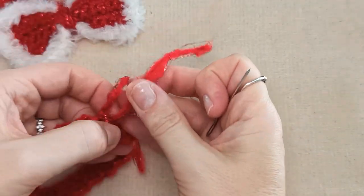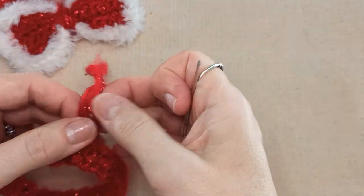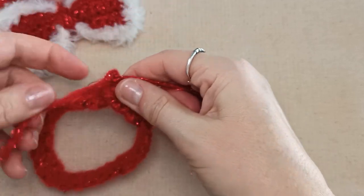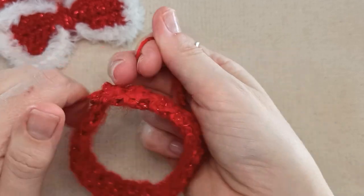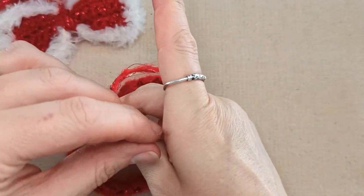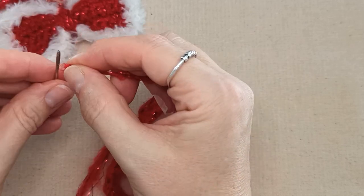And if you finish with your tails on the same side, you can just do a little double knot. If they're not on the same side, it doesn't matter. You're just going to weave those in anyway. But I'll just do a double knot just to secure it a little bit more. And now just take your, I'll just do a single knot there. And then just take your darning needle and we'll weave these ends in.